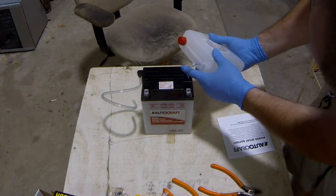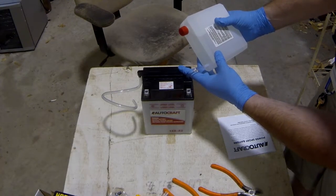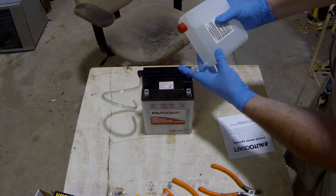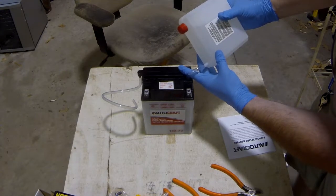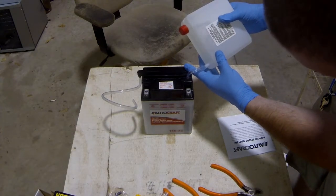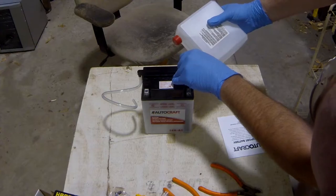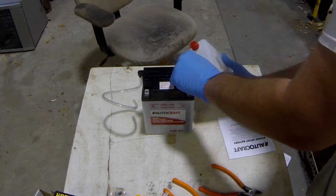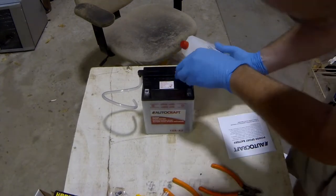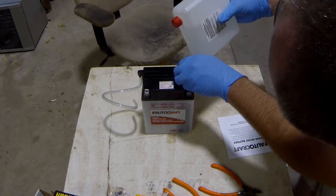And then all you're gonna do is tip the thing of acid. And if it's flowing real slow, you can squeeze it. Just lightly squeeze it. Hopefully it picks that up on camera, you can see it. And you just move on to the next one. There's no shame in taking your time.